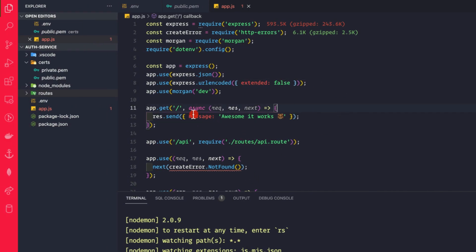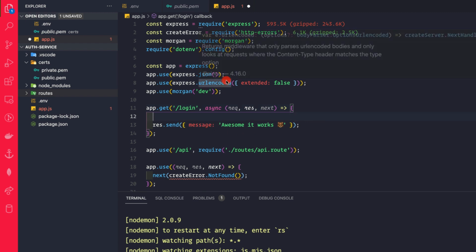Here I need to make a login route, and I'm not going to use MongoDB or any other database to register or sign up a user and then make the user log in. Instead, I want to create only a single login route, where we would simply sign our JWT with this private key and send it back to the client. We wouldn't be checking whether the user is registered or not, though in a typical application you should be doing all that. Here I'm considering that you have done all the checks, and I'm simply going to respond with a JSON Web Token.